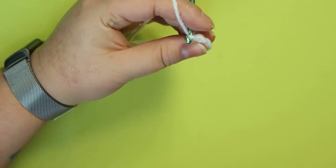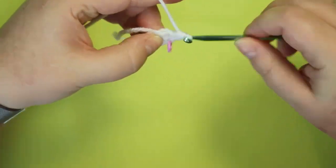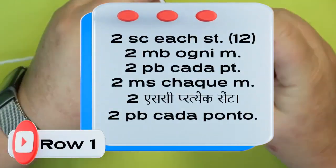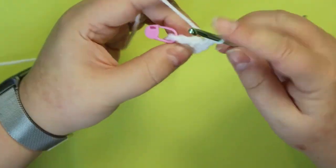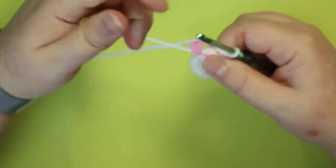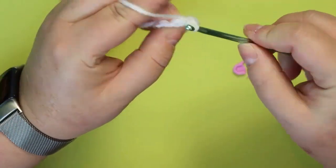After your first stitch goes the marker. Stitch number 2 can go in there, and then 2 single crochets in each stitch all the way around gives you a total of 12 stitches. And your next round is just going to be 1 single crochet in each of those 12 stitches, and then we can fasten off. Easy peasy.